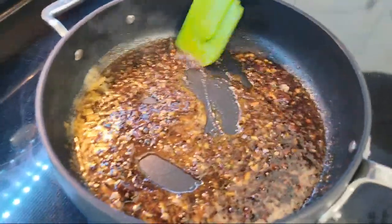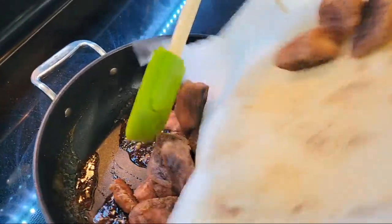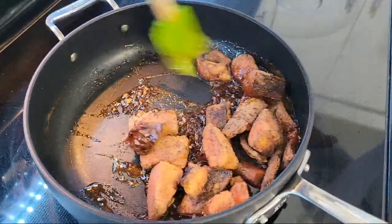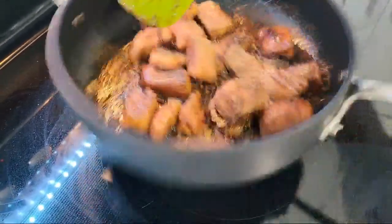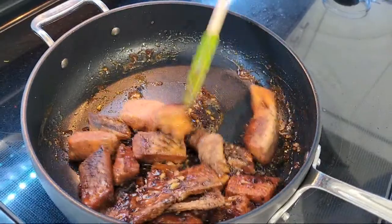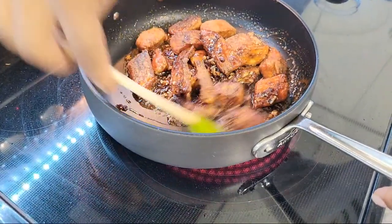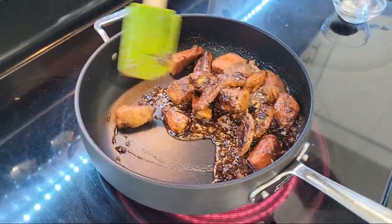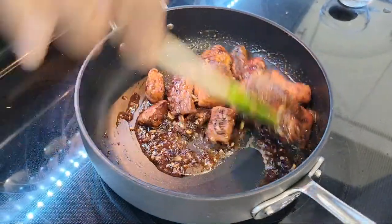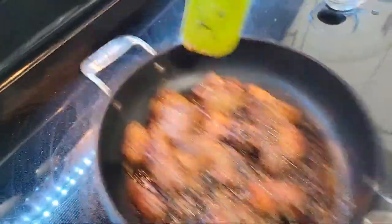All right, and now you take back all your salmon and you just dump them back in there. So you can coat it in the sauce and fold them over. You keep messing with it, but you have to be gentle. Very gentle, guys. You don't want to break them apart. Make sure every piece gets thoroughly coated. And you turn the stove off, because of course your salmon is cooked already.